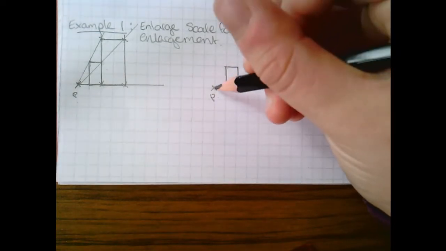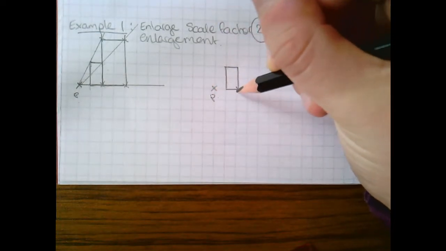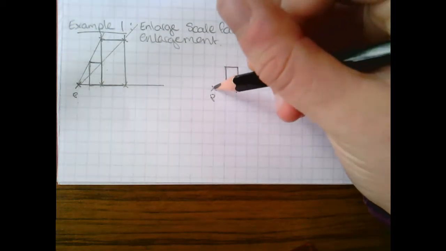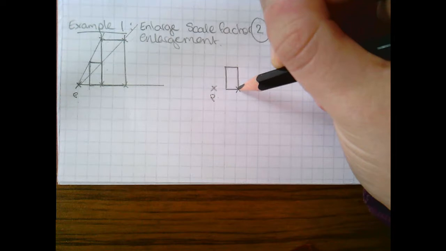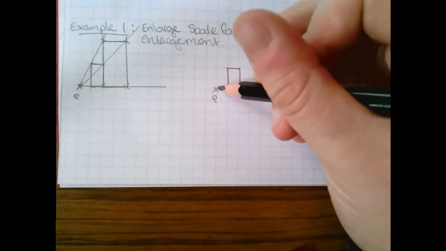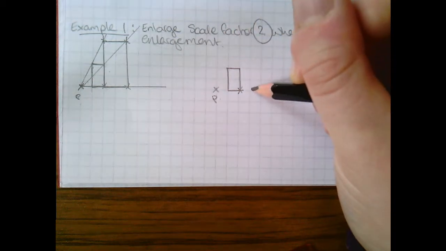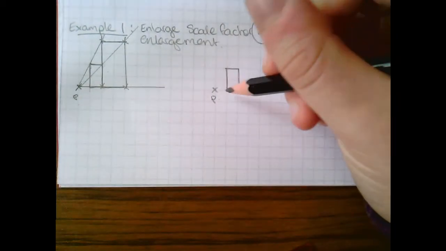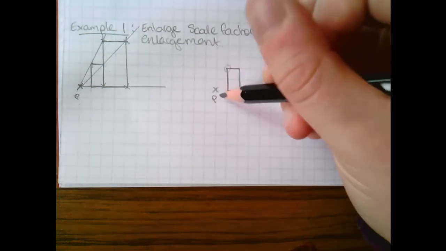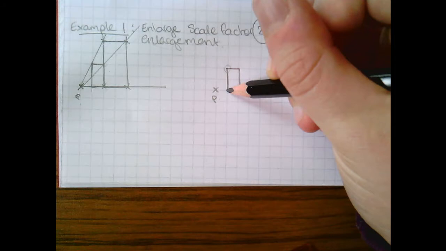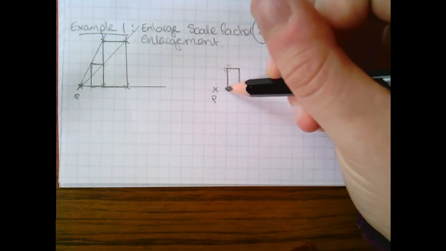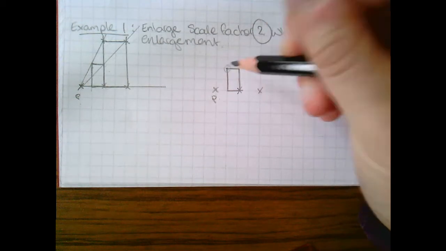Okay, so if we move up 1 from our centre of enlargement to this first corner, our scale factor tells us to do 2 times that, so we do 1, 2. We then count to our next corner, so 1, 2. That's going to be 4, so 2 times 4, and 2 times 2 is 4, so 1, 2, 3, and 4 away. And then we need to look at how we get to this corner from our centre of enlargement. So we go 1 to the right, and then 1, 2 up.